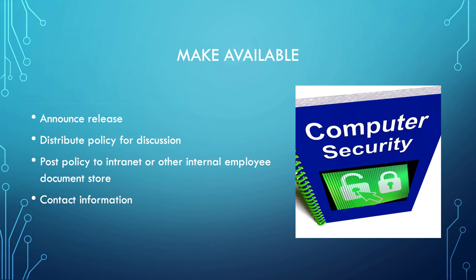Distribution of the policy to managers and supervisors begins with the process of discussing the impact of the policy on business operation. The announcement and distribution of the policy should precede the date the policy takes effect by about 30 days if possible. This provides sufficient time to acclimate management and users to upcoming changes.